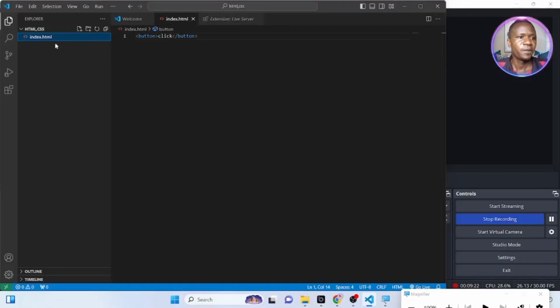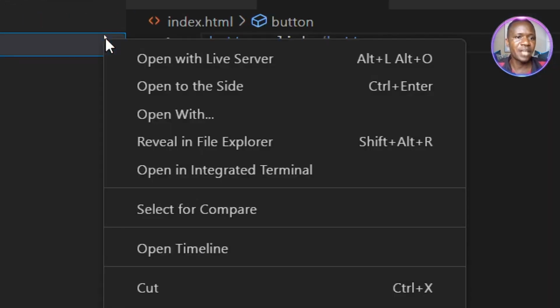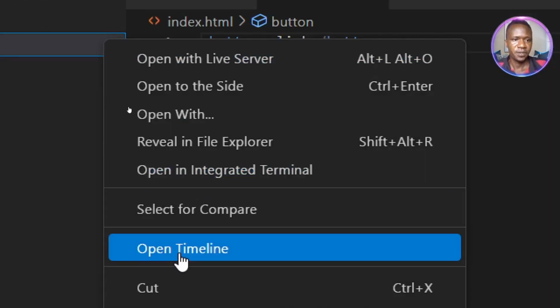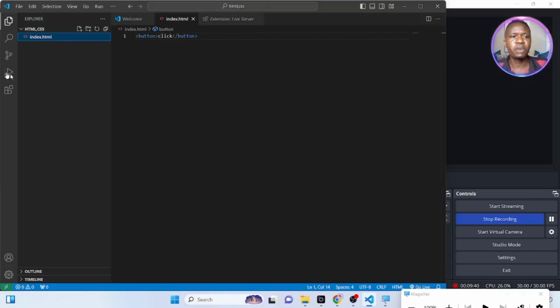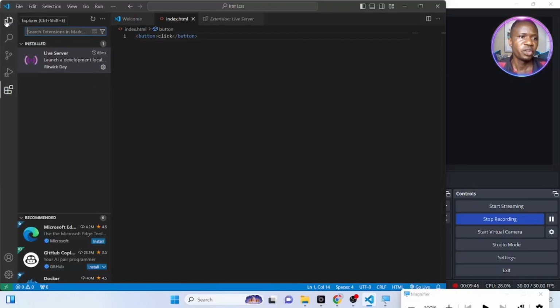So that's it. Let's go back to this section, and from here we go into our HTML, and from here we can right click this, go down and go to copy path. But if you already have the Lifesaver, which we downloaded here already, you don't need this part.